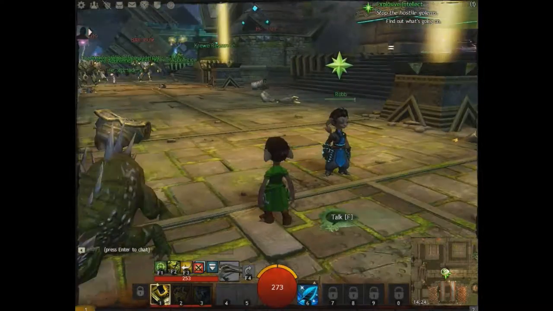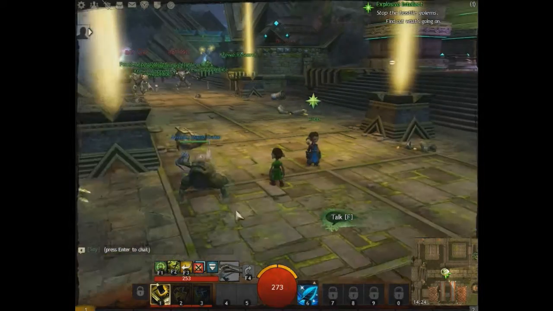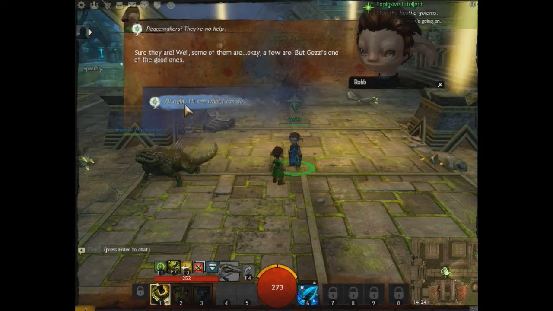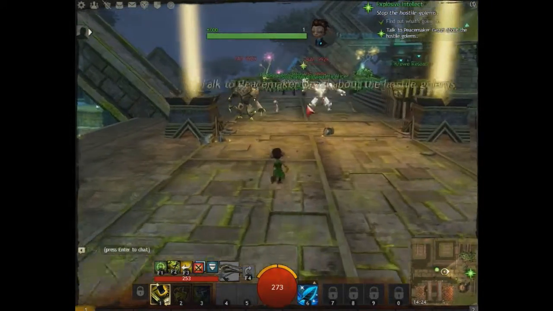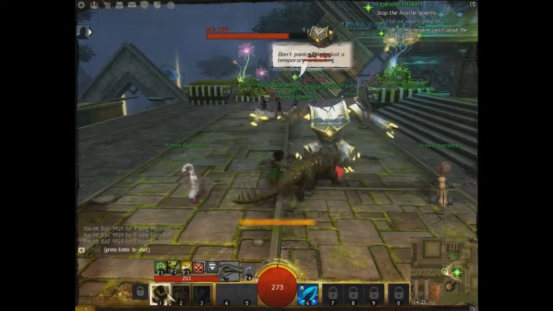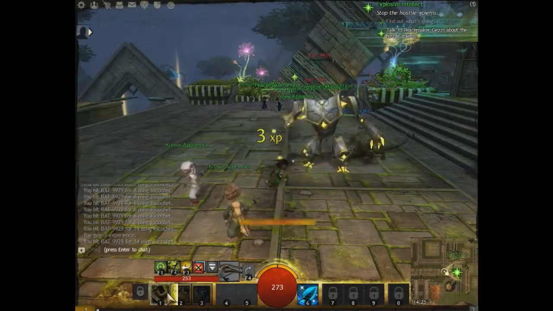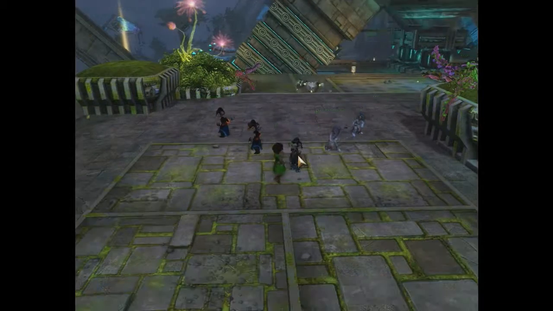Also, every single class has a healing ability. Like with this, I can heal myself and my pet. So let's get into this. So I've got to talk about some hostile golems. We've tried to take one down here. Okay, let's see what he has to say.